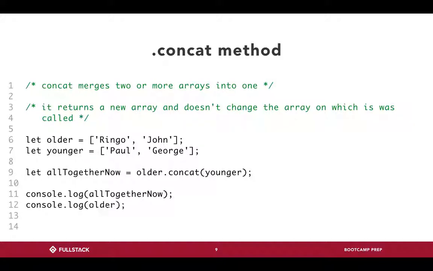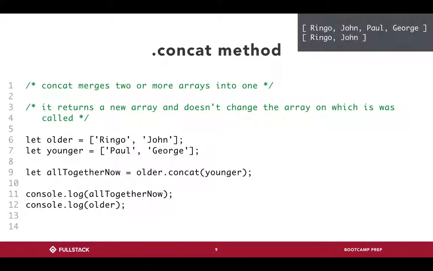So our output is a new array with Ringo, John, Paul, George. And we see that the original array wasn't changed. Does that make sense? What do you think the implementation looks like for this one, which I think you also write today? What are we returning?